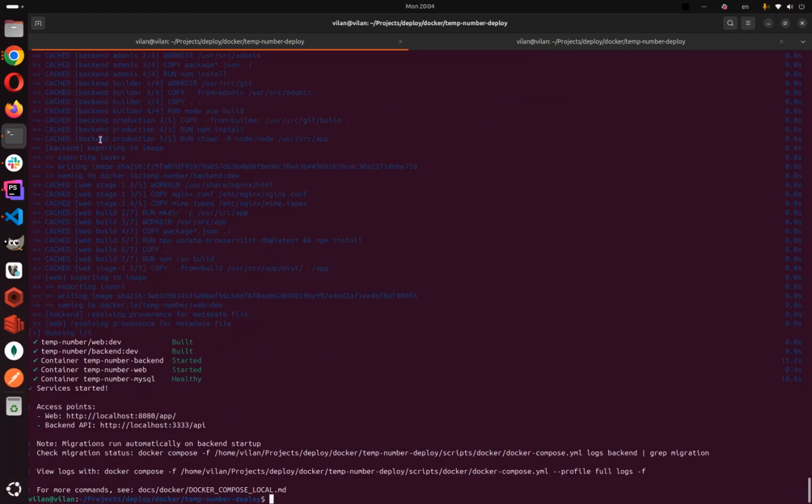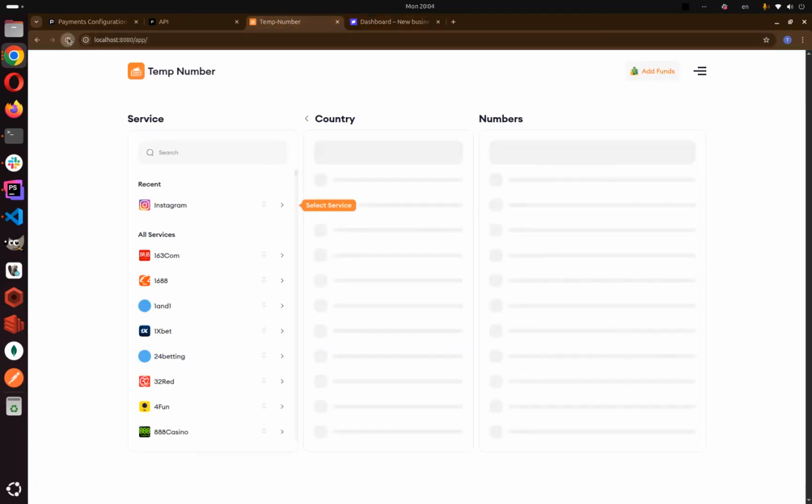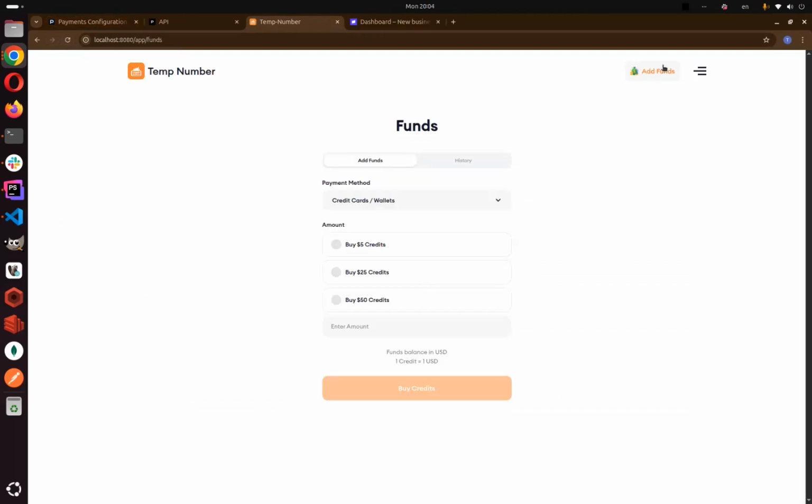Okay, our services have started. So we go to our site, update, and we can now add some funds. So add, for example, 10 credits, buy with Stripe, buy credits.